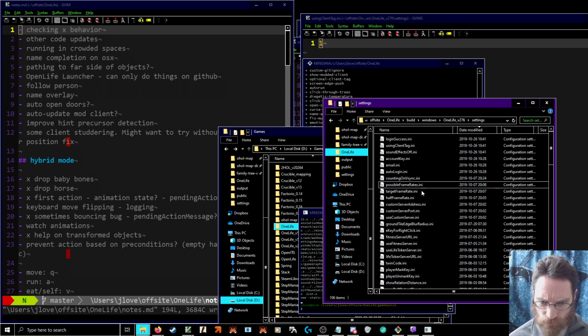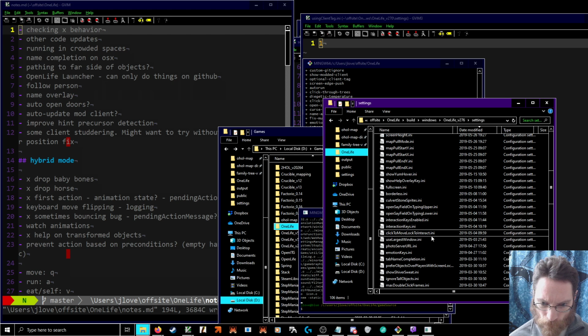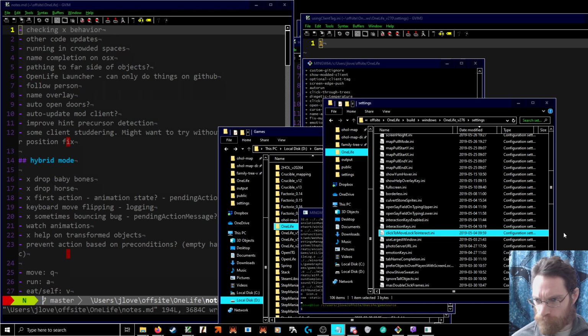Just one of those more recent ones. Oh, lock. Or, hmm. Yeah, I think I actually forgot that examine still worked in lock mode.